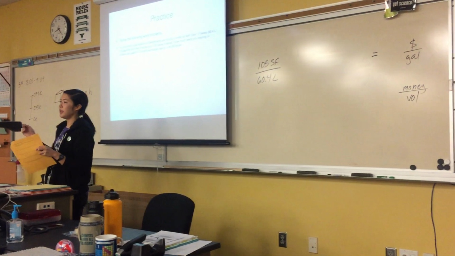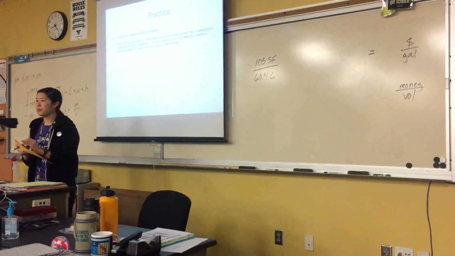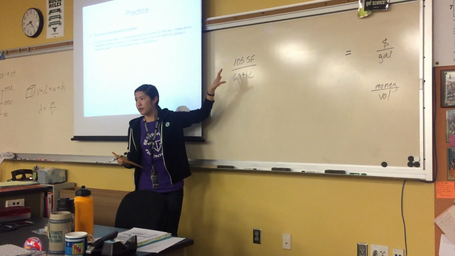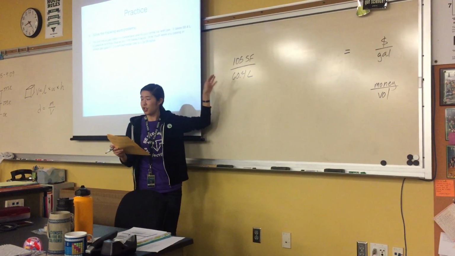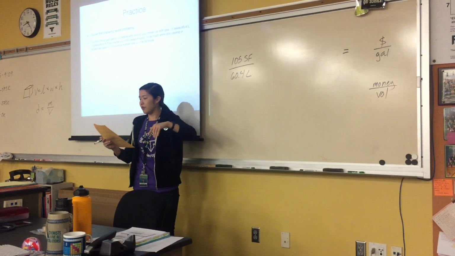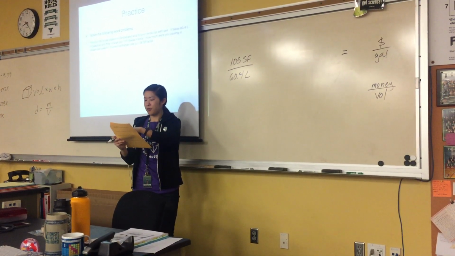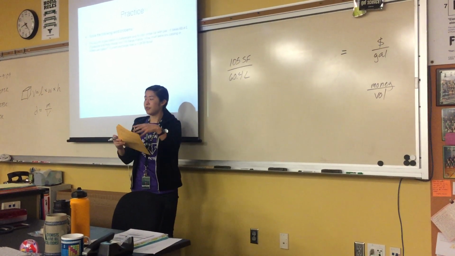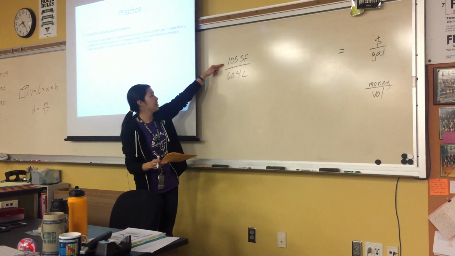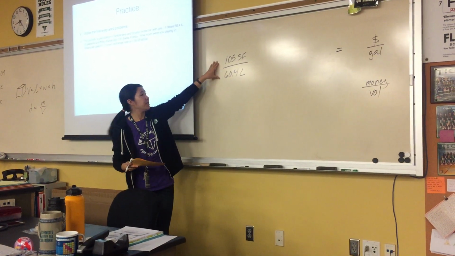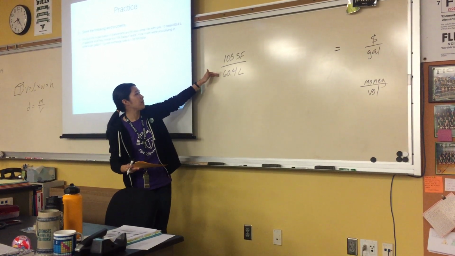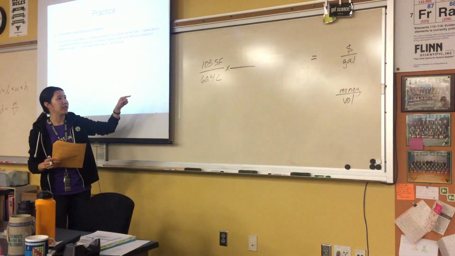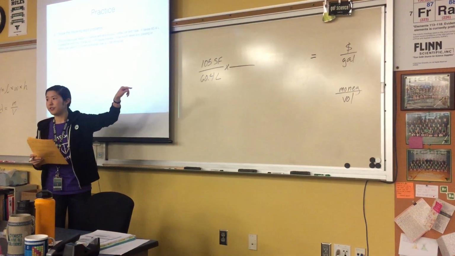So remember that in these dimensional analysis problems, when you have some kind of conversion factor, a top and bottom, they have to be equal. So this might seem weird because it seems like you just put two numbers together, but they are equal because it says it takes 60.4 liters of gas and it costs you 105 Swiss francs. So those two values are equal. That was the cost and that was how much you got. So you can put these on top and bottom, and we have the money on top, the volume on the bottom. Okay. So now what you need to do is convert Swiss francs to dollars and liters to gallons.